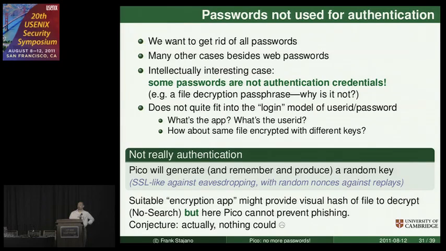I'm not authenticating to the program that encrypts my file. I'm not authenticating to anything. I'm just providing something that is then mangled in some way and is used for encrypting the file. And I could encrypt the same file with a number of different passwords. And there's no authentication involved. It's not a credential. It's just some bits that I have to feed for the thing to work. And if Pico has to replace all passwords, it cannot make a distinction.